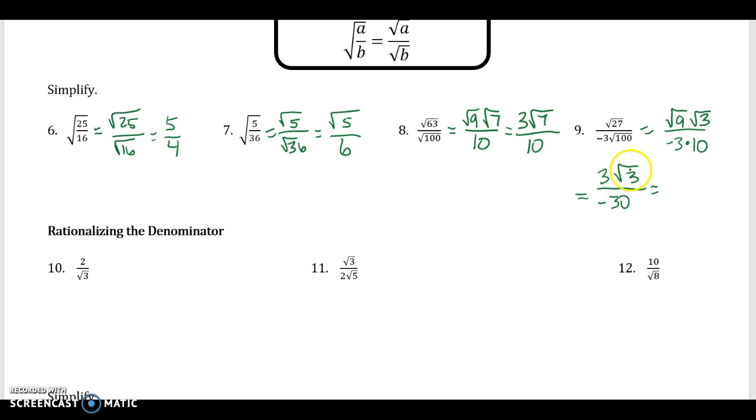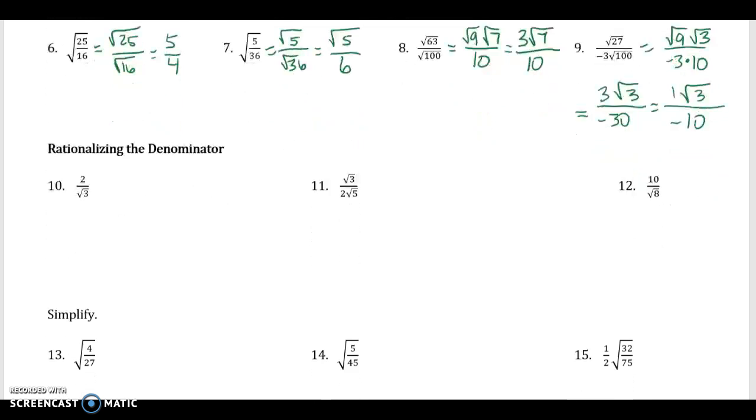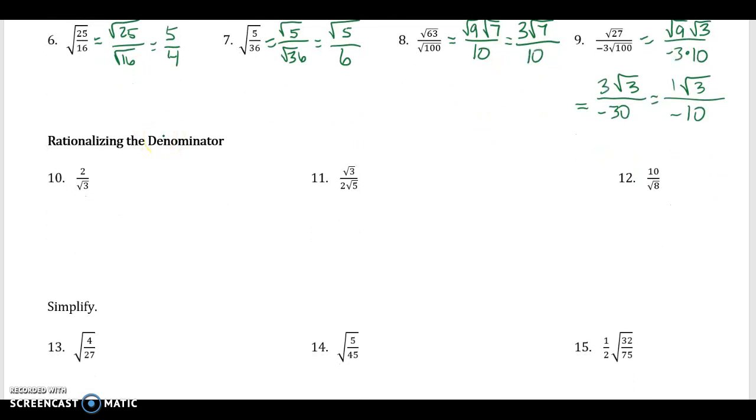Now, what we could have done before we multiplied those together is we could have canceled this 3 down here with the 3 up top. We can do that now, though. We can divide both the top and the bottom by 3 or reduce them. And so 3 divided by 3 is 1. I don't have to write that. You can if you want to put that 1 out in front. And then dividing the bottom by 3 is going to be -10. And all of these final answers are fine, because we do not have a radical in the denominator. When you do, you have to do something called rationalizing the denominator.